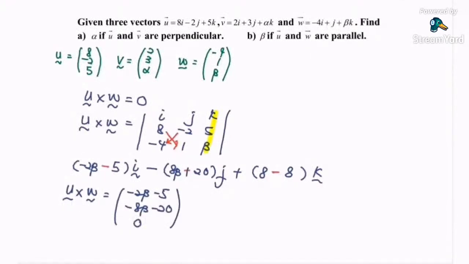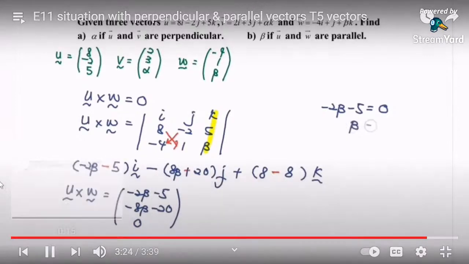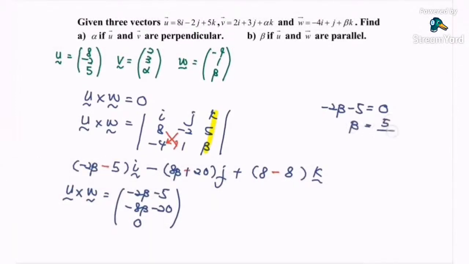So kindly compare the situation, either one of them. So let's say negative 2 beta minus 5 is equal to 0. So rearrange the situation. So beta. So di sini saya tak ambil semua untuk compare, saya ambil salah satu sahaja. So kenapa saya ambil negative 2 beta minus 5? Sebab nombor tu menyenangkan hati saya lah. So saya pilih dia lah. Okay. Beta will be equal to 5 over negative 2. So that will be the value for the beta.